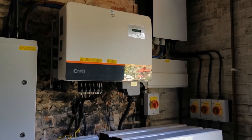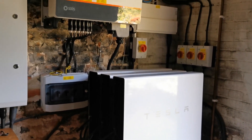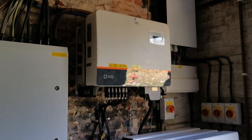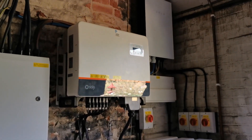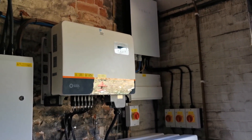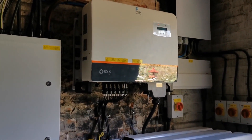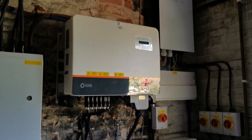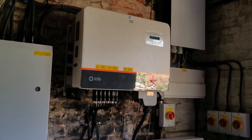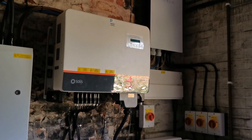We've exported 390 kilowatts. The other game changer is the Tesla Powerwalls — since they've gone in we should be importing absolutely no electricity whatsoever. But what we've found with the management system is that when there are drop-offs in electricity draw or a cloud comes over, the gateway will draw from the grid 200, 300, 400 watts for four or five seconds and then pump the same amount back in. So it's giving us net zero, but we are still importing between 1.7 and 2 kilowatt hours per day on our Octopus tariff.